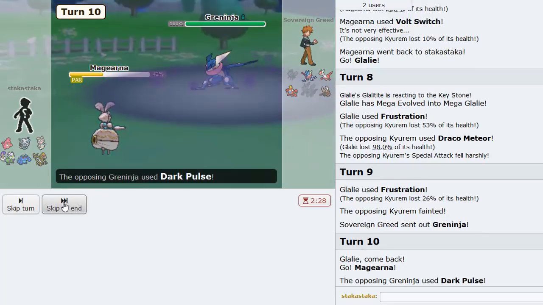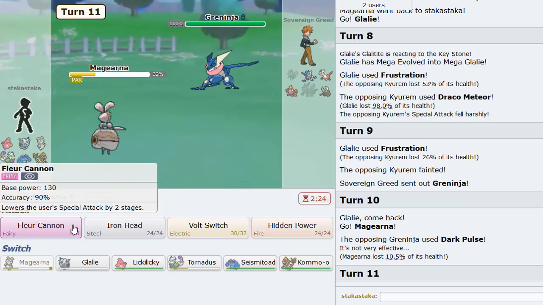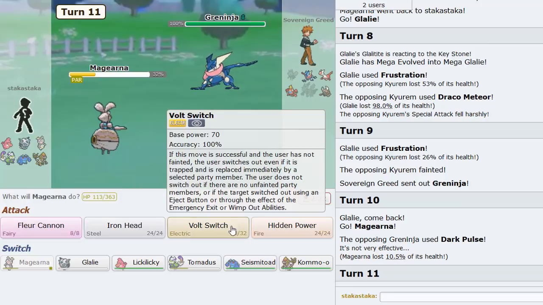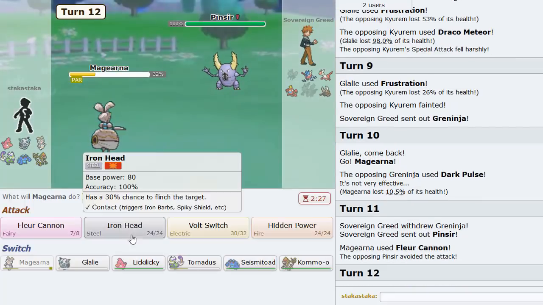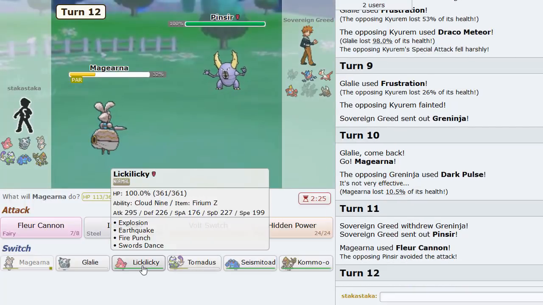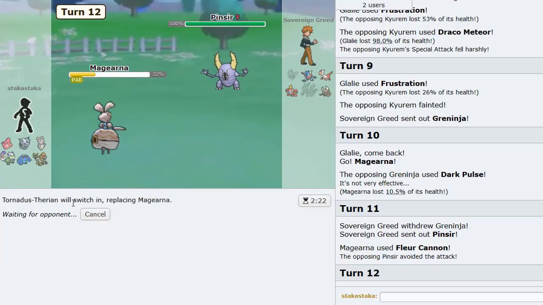So yeah, we go Magearna. He goes right for the Dark Pulse. Yeah, we eat that up. We eat that up. I could Flare Cannon here for a ton of damage, so I'm going to do that. He just goes Hard Pincer. Nice dodge. Yeah, nice. I have to go Hard Torkoal, I think.